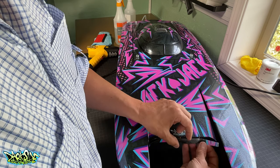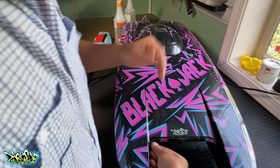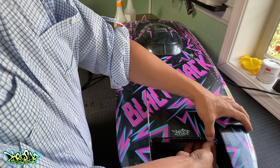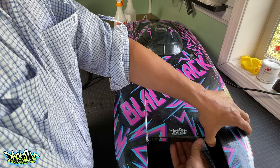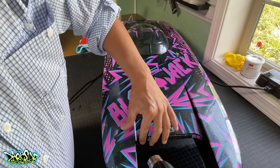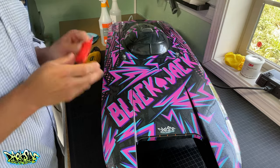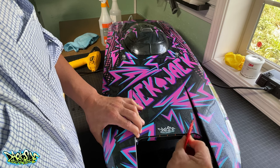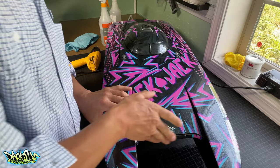Like so. And the only problem is that you can see that original Blackjack design there, those red bars. In the end, you can come in there with a Sharpie, cover it up if you want. If you're real particular, I would Sharpie over just that area right there, or Tamiya paint it black, just a little spritz before you get started on your project. Give it some warmth, and there we go. Okay, so the project is done.